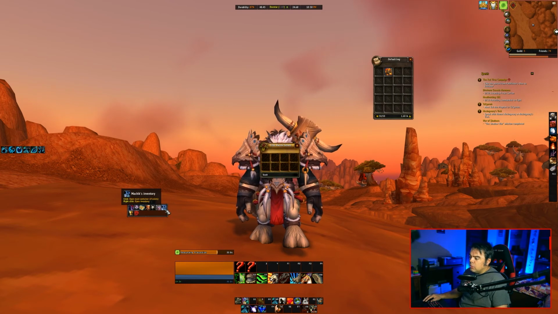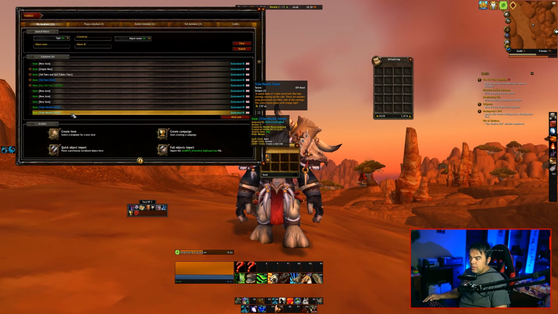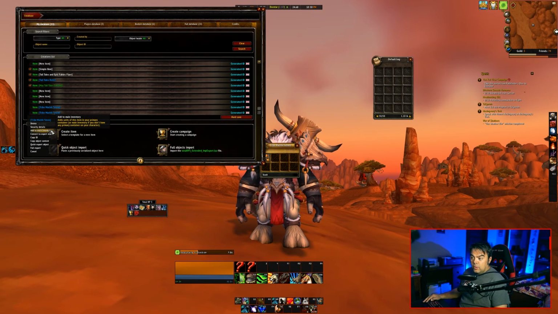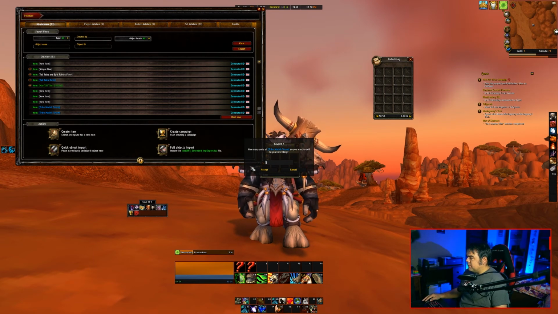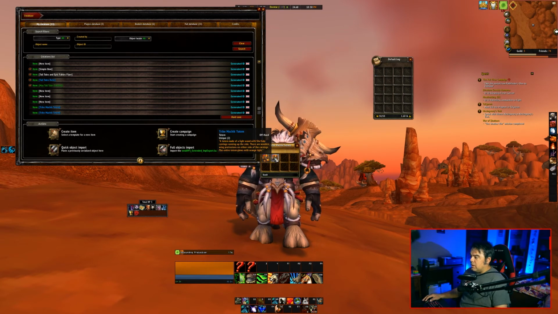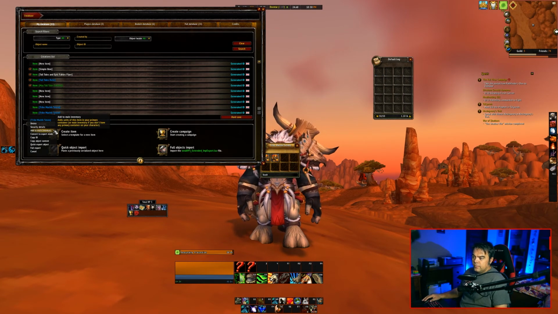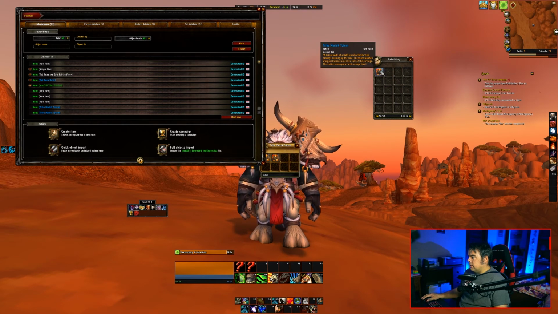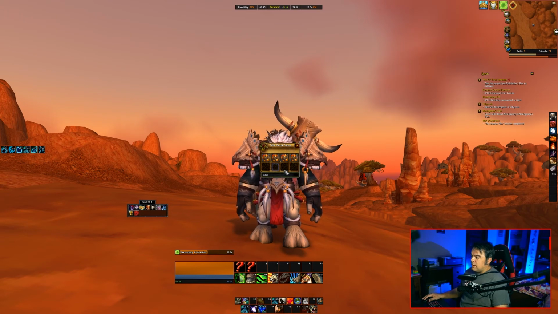I open up my TRP3 bag, and I'll add 1 in, but I'm going to add more than 1, I think. So if we remember, we're going to go back. I can only have 2 on me at a time, so if we add to main inventory, type 2, you'll see it only added 1 because I'm wearing 1. So I'll add another 1. And I'll add 1, and I'll add 1 more, so a total of 4 in my stash. Now that my stash has my totems, I'm going to close it.